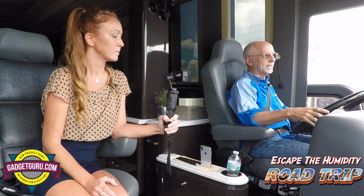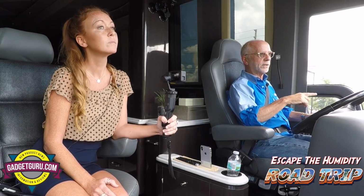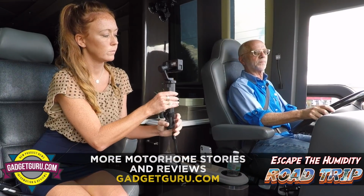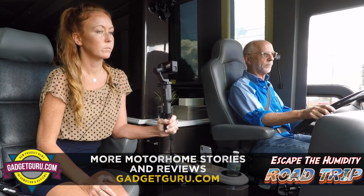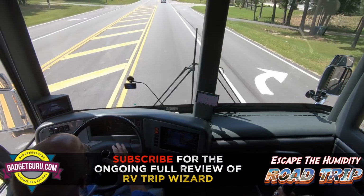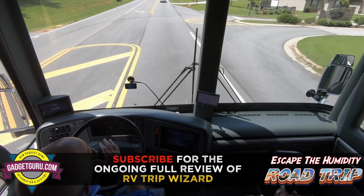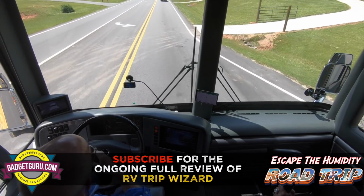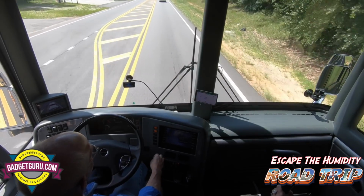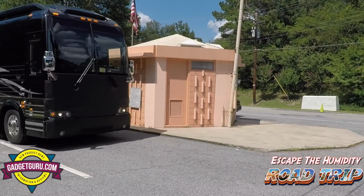Okay, we're almost at our destination. Today's leg from Orlando to Macon, Georgia was right at 350 miles. We're just a few miles from the destination at Claystone Campground at Lake Tobosofsky in Macon, Georgia. So that's it for this leg. What we're going to do, we're going to hang out for a day at the campground. I'm going to put some video up. I want you to see what this place is like. It's very, very cool.